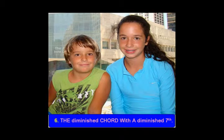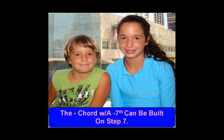The diminished chord with a diminished seventh. The diminished chord with a diminished seventh can be built on step seven.